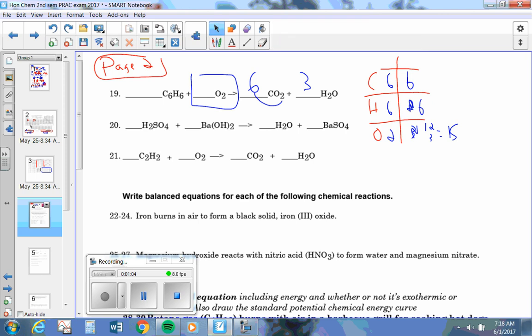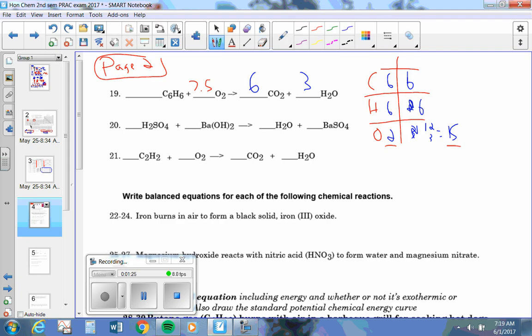We have an odd and an even. If I have 2 on this side and 15 on this side, an odd and an even, there's nothing I can write here on the O2 that will get her done. Well, there is. I suppose I could write 7.5, but that's not legal. So what I would have to do is to scale. It's because we can't have a half of an O2. They come in O2s and not in O's.